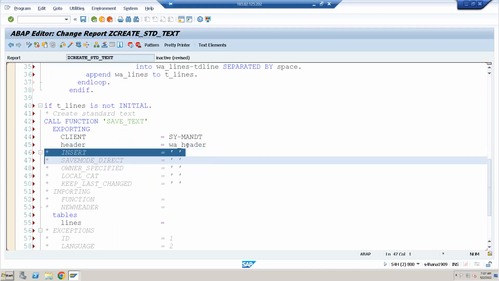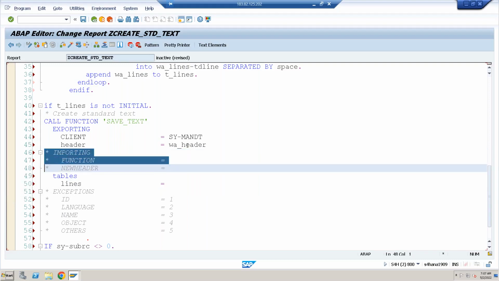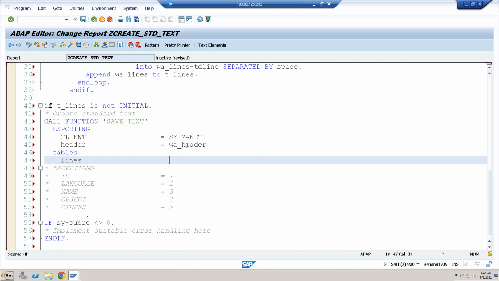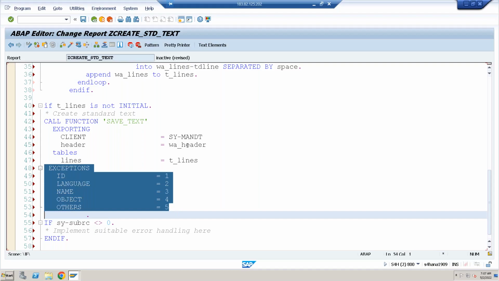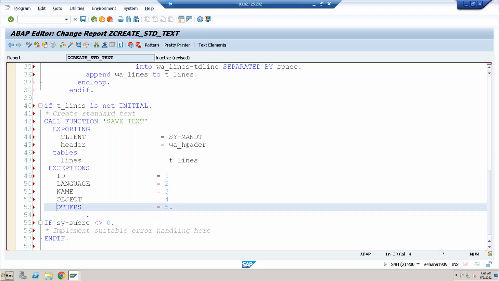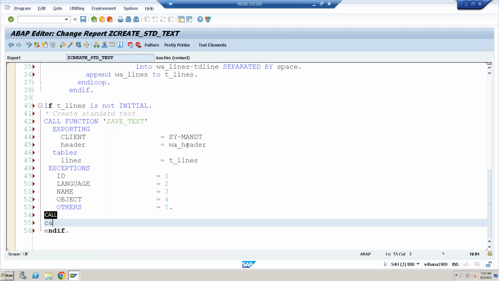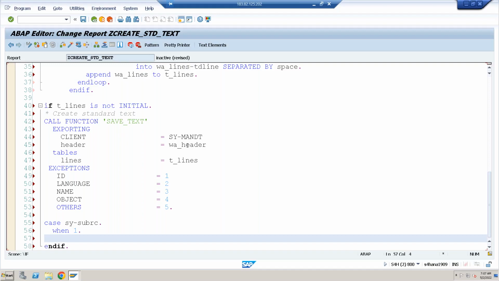The parameters are optional, leave it. Export anyhow they're optional, so export becomes import and remains this. Tables remains tables. What is the internal table I prepared? T_LINES. And better we always handle the exceptions. Okay, so then here I'll say case sy-subrc. When one, handle the exceptions, all those things.